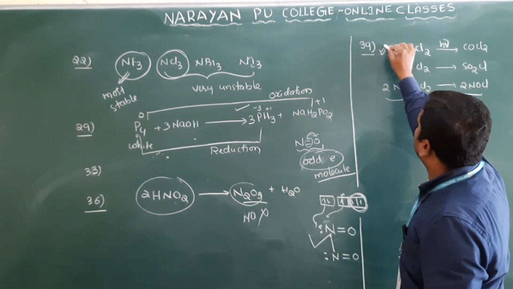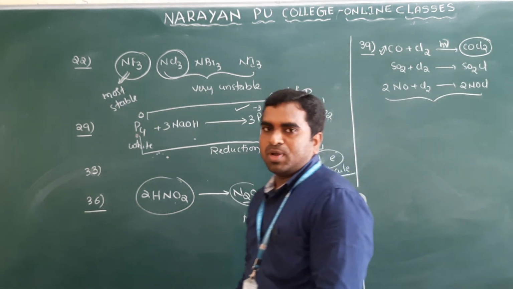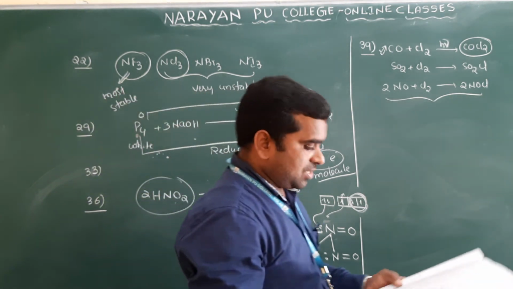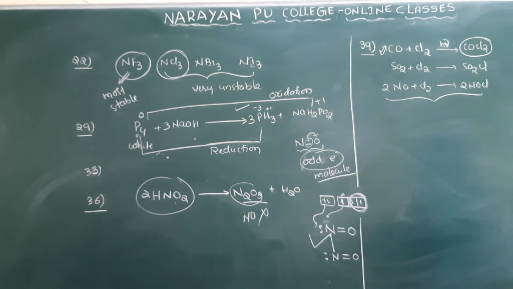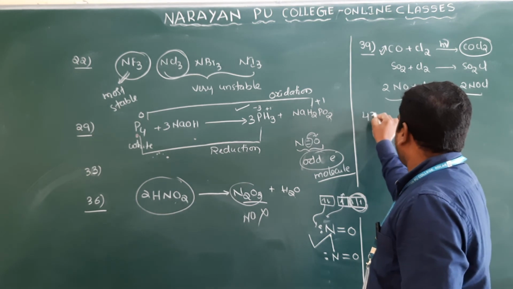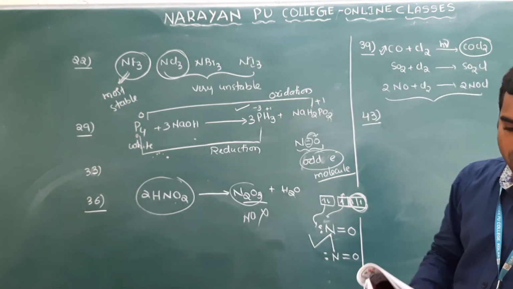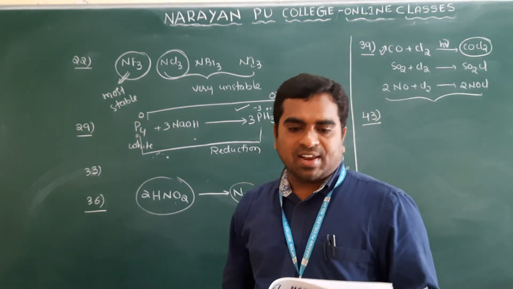So they are asking about this. That's why carbonyl chloride can also be called phosgene. So what is the answer now? Option 2 is the correct one. So coming to the next question, question number 43. Clear? So in case of nitrogen, NCl3 is possible, but not NCl5.